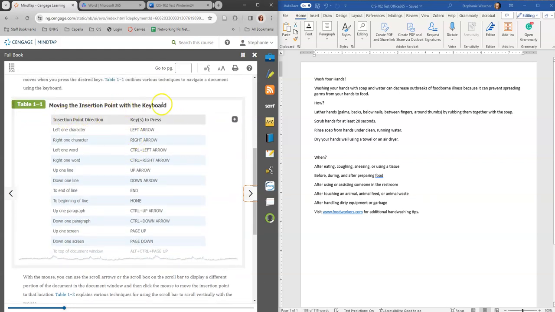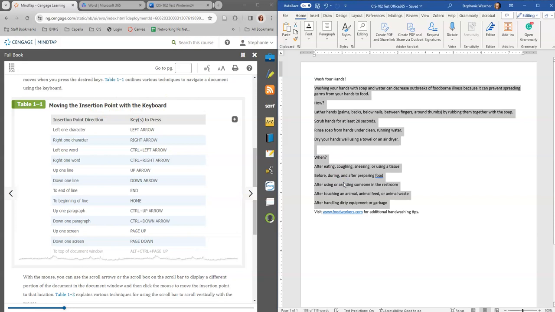Okay, so moving the insertion point, I always just click. If you have a touchscreen, you can use a touchscreen if you're lucky enough to have that. I bought a new laptop that I love, but it's not touchscreen. My previous one was. Or you can use the up and down arrows. But you can also do Control Left, and that takes you over one word. Control Right takes you over one word. Up arrow is up and down. You can hit End. It'll take you to the end of a line. Home will take you to the beginning of a line.